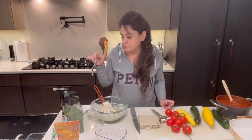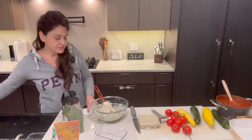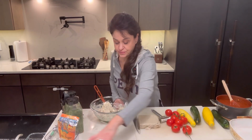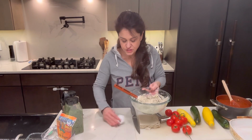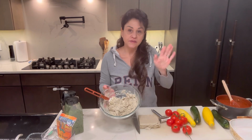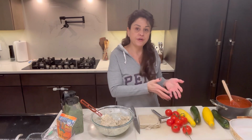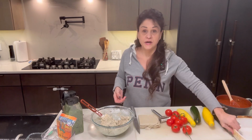Out of this world. I cannot wait. How easy is that? So the cheese for day 3, yum. We'll call it yum cheese. So the cheese for day 3 is this mixture of the ricotta and the mozzarella with a couple other things to make a special cheese that you can put into whatever savory ricotta dish you like.